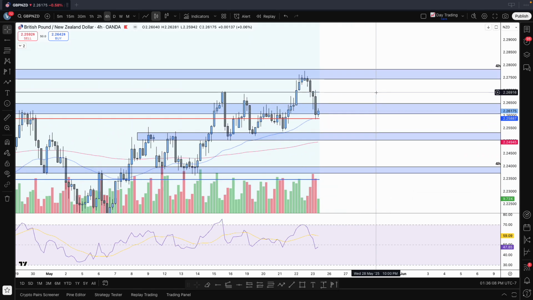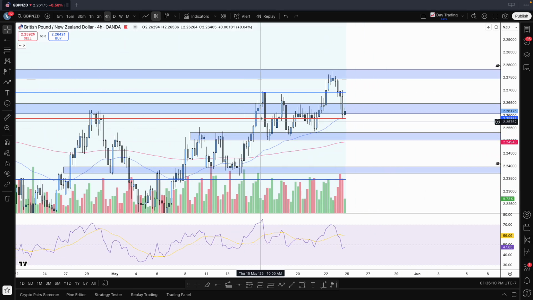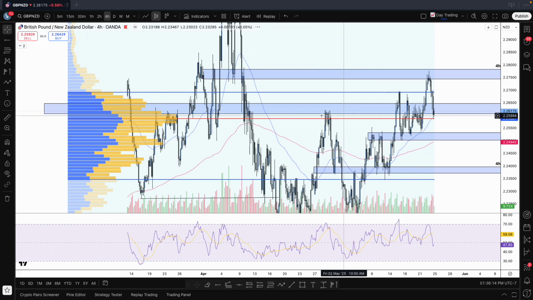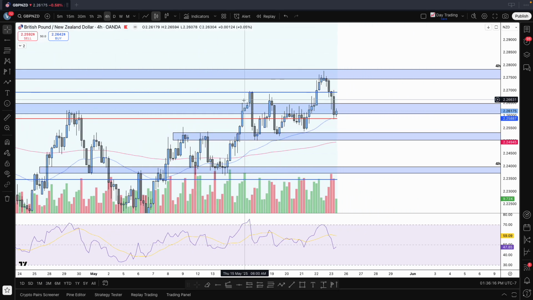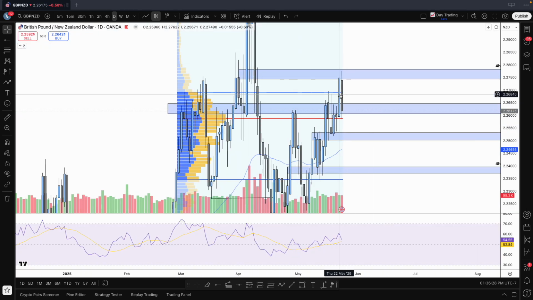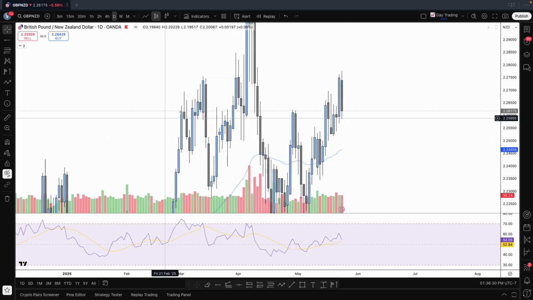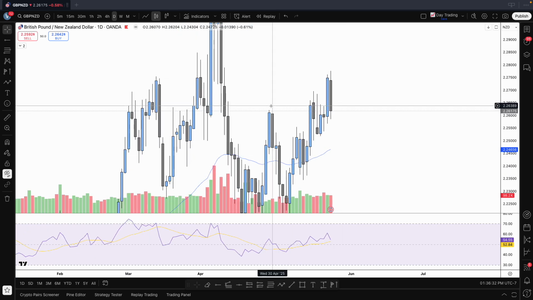I've been looking for this retracement right over here. So price broke above this area of resistance, which I've been waiting for all week. We got a really clean breakout, but I wanted a rejection and for the price to come back down over here. And price did so, rejecting this point of control and the 50 EMA. So yeah, even on the daily, we can see it in a better view. We can see that price is making highs, lows, and a low.